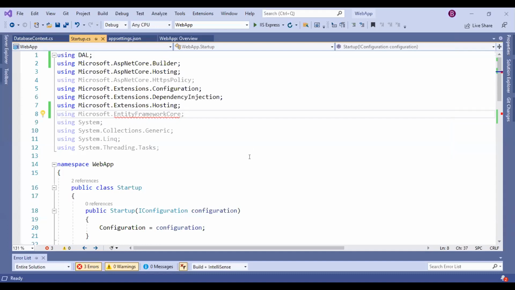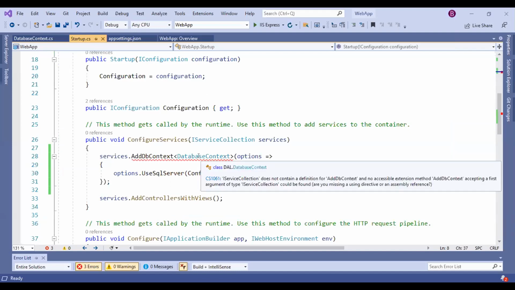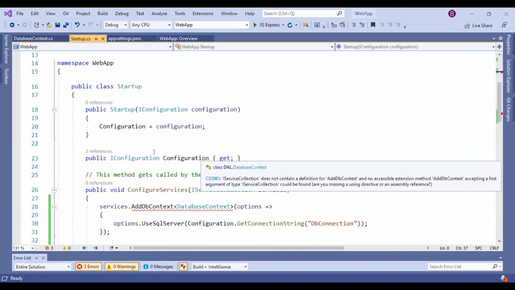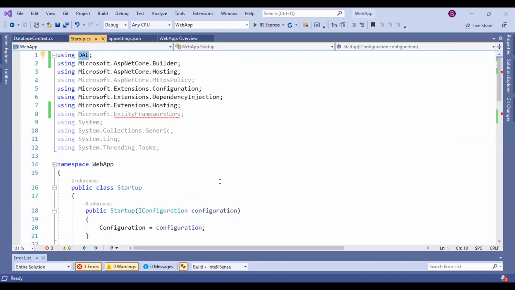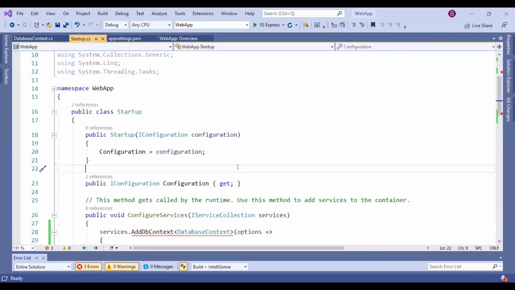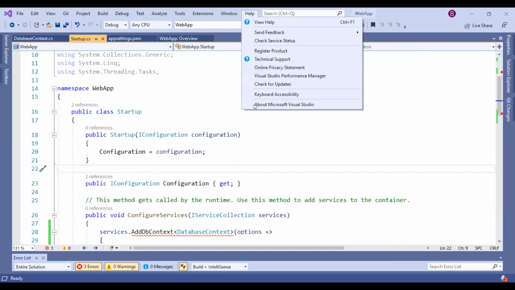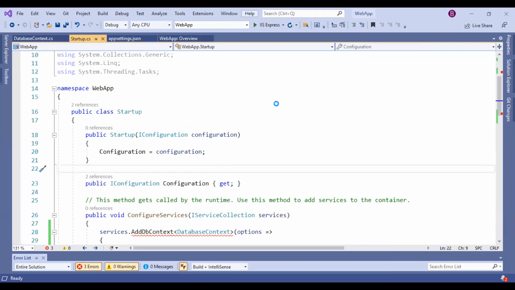Do you have the reference of the DAL layer in your current project? Yes. Can you show me which version of .NET you are using? I'm not asking which one, I'm asking for your project version number.